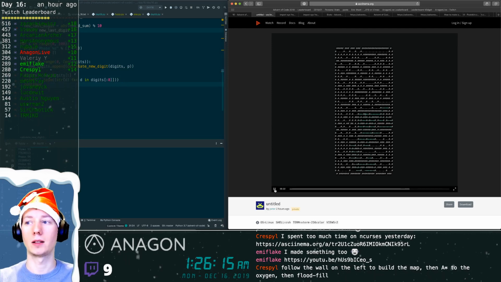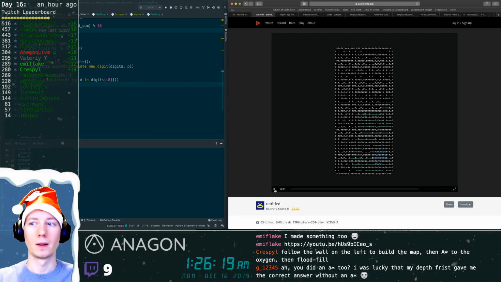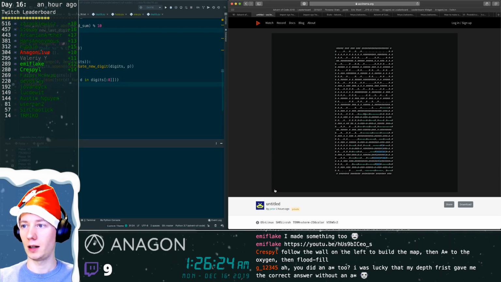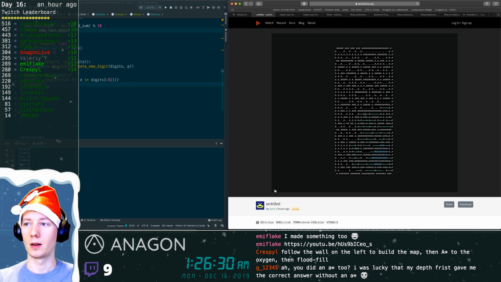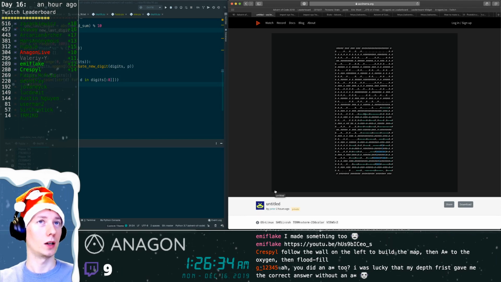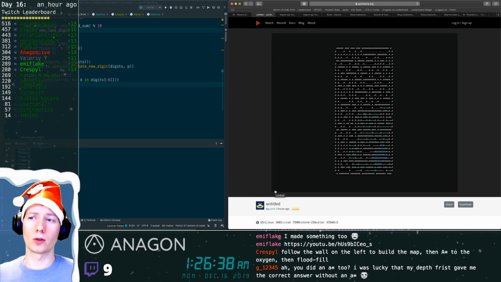Ah, yeah, right. So then you find the shortest path to the oxygen tank. And then you're doing a flood fill. And the question is whether or not Crespel did A star. Ah, so you did do A star, not a breadth first search. Okay. And so you used an estimation function then and a priority queue or something?